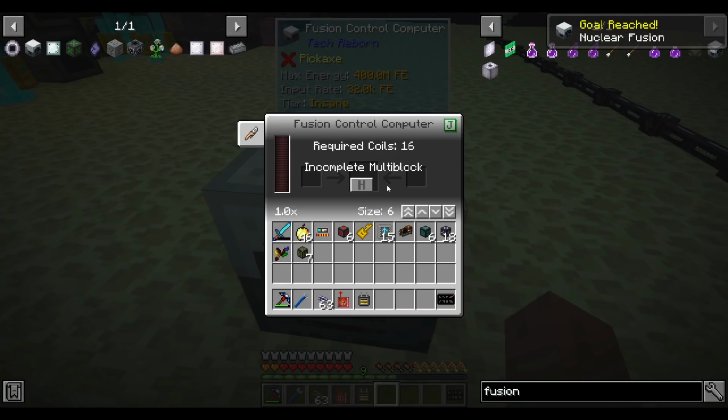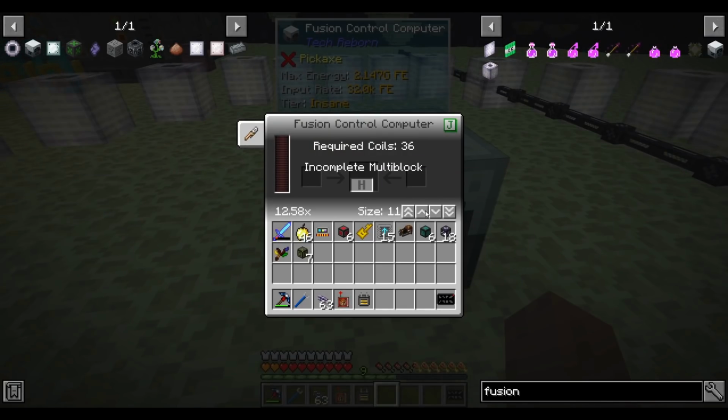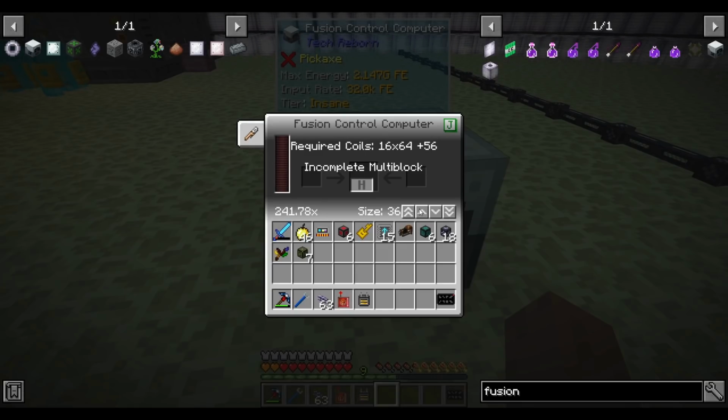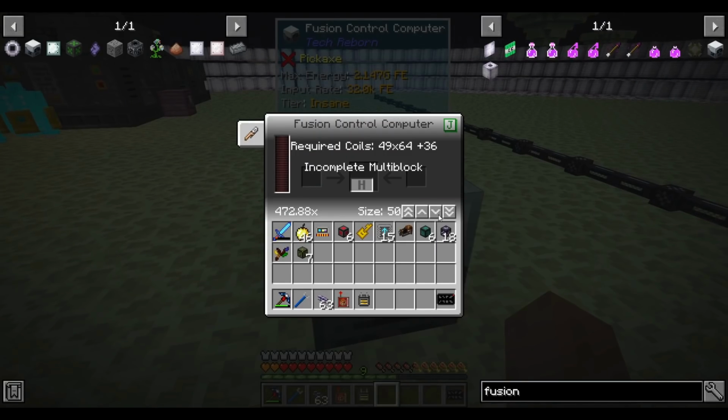Well, so if I place this, here we go. I guess all we need are coils. It's up to you what size you want it to be. The larger you go, the more coils you need, and the more energy it uses, but also the faster it runs. So I don't know what the limit is. 50 apparently, using 49 stacks of coils, and it's that big. We quite obviously don't want that.